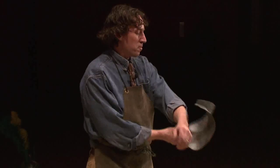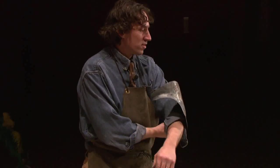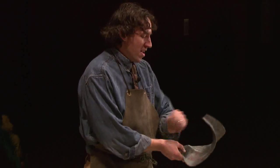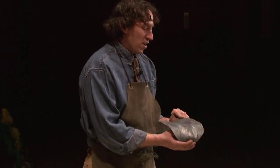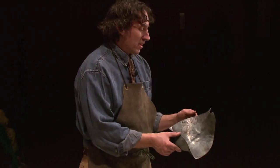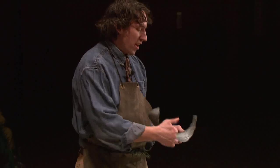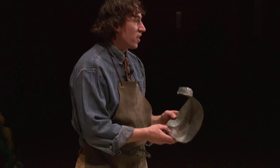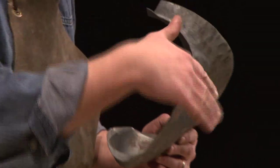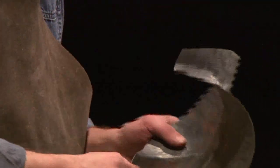This is a reinforcing plate for 15th century arm harness. There's actually a similar plate on display in the galleries. And this is a very rough version, like what it looks like halfway through the process of being made. There's a lot of hammer marks on the inside. This is all done hot because the metal has to be formed around into this sort of saddle potato chip-like shape. It's very difficult.